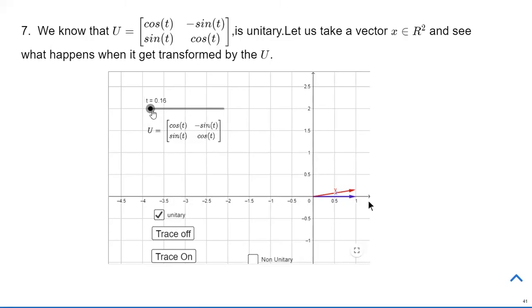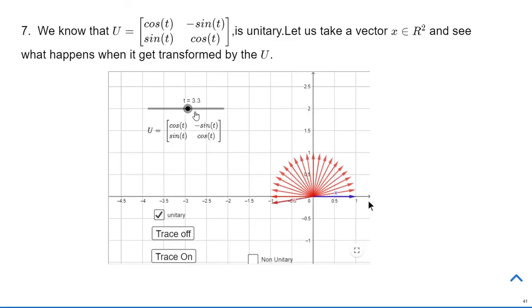So let me change the matrix. Each value of t gives me a new matrix, but all of them are going to be unitary. Let's do that. I'm just changing the value of t. Now t is, let me stop, 3.14. You know what 3.14 is, it's pi. So now we are halfway, right? All these different matrices acted on x and preserved the length of x, but just changed the direction, right?